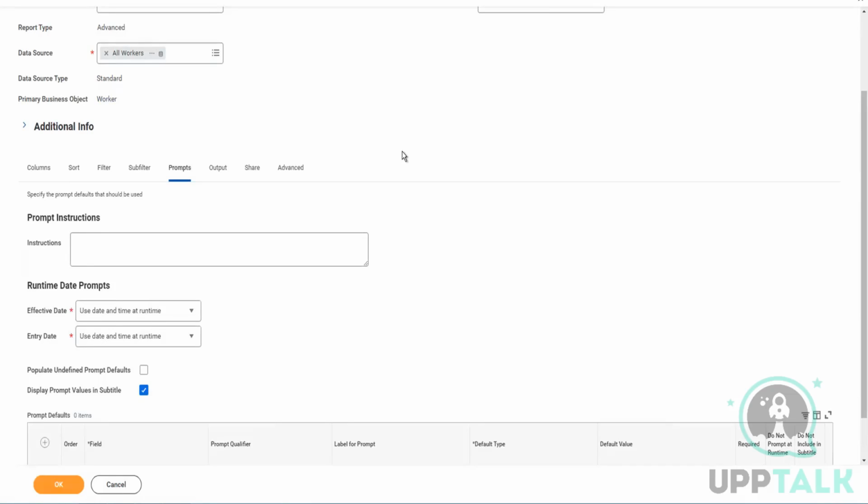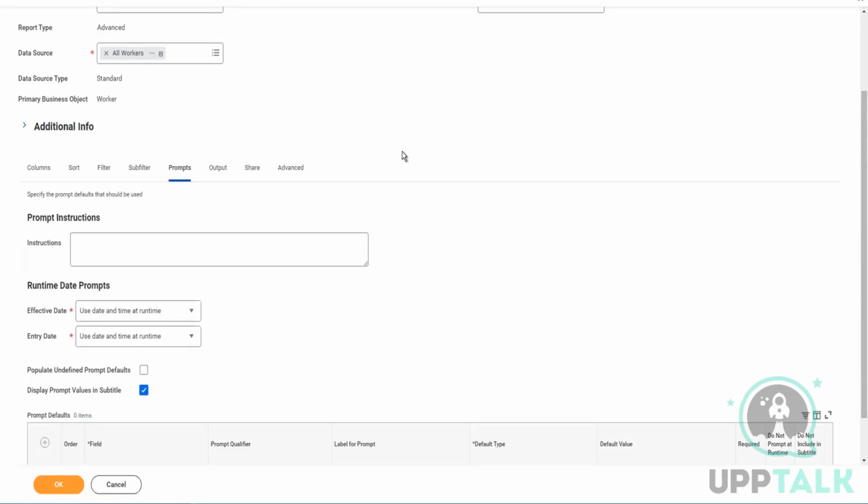At that moment of time, you're allowing the end user, whether it could be a system or a human user, to change some of the parameters at runtime, and based on that, the output will be decided. So either you could hardcode things in the filter or subfilters and say, okay, based on this, the output will be generated. But you can also enable the prompts so that at the very last time, whenever the user is running the report or in the schedules, you can have some prompt set up.